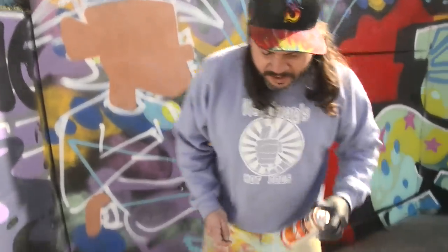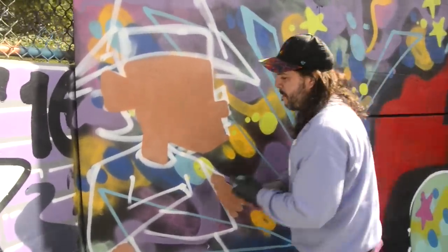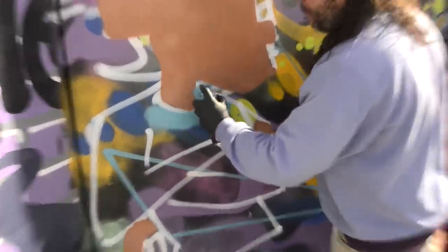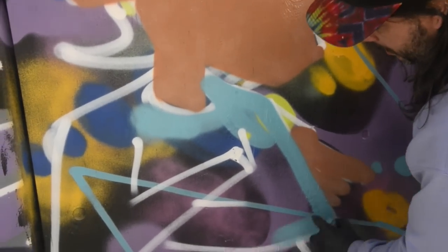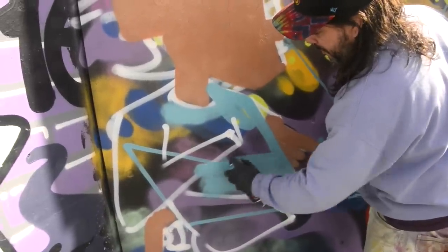All right, let's fill in his shirt. You can even use the same colors you use for the background fill. It don't matter. You're your own grandpa. Do your thing. So I'm going to use the aqua light to fill in his shirt colors.